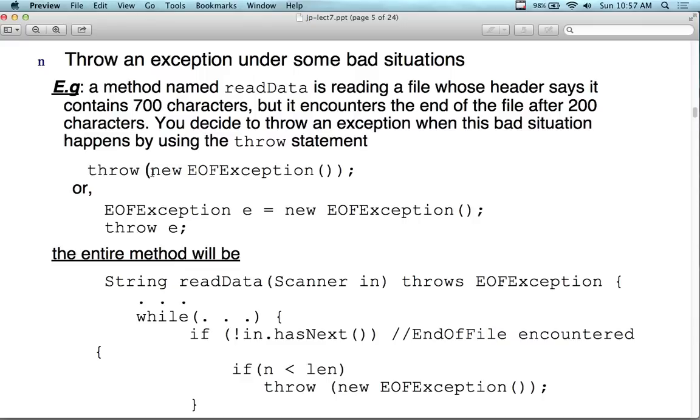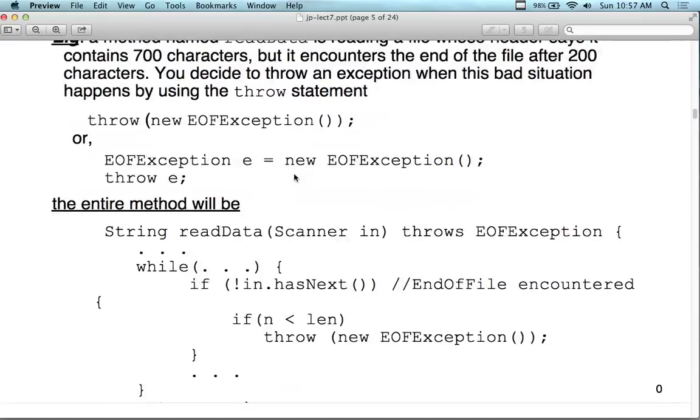So we do throw new EndOfFileException, or we can go, and we've seen both actually in those Notepad examples, EndOfFileException e is equal to new EndOfFileException, and then throw e. If we're going to throw e, we're going to do something with e as it comes back. So we throw it. This is the more popular method of doing it. Actually, all you have to do is look for any type of throw clause, and then you'll see how you're going to work with the e.